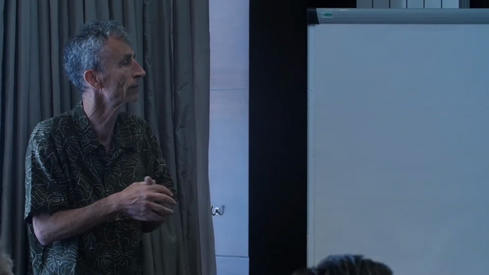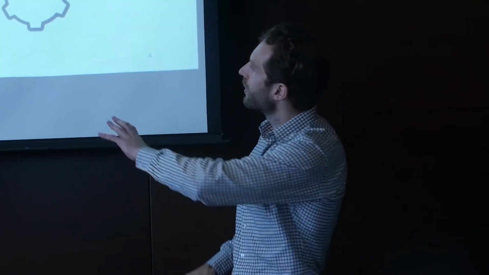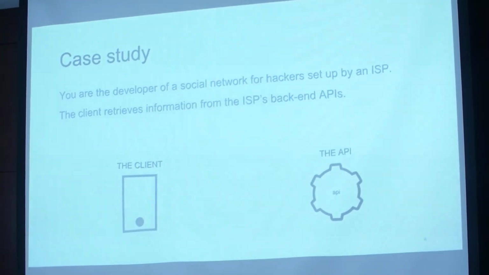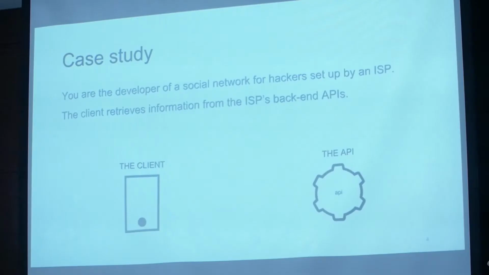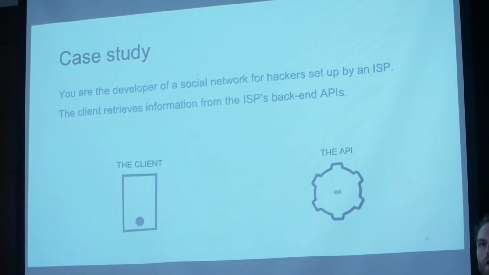Yes, indeed. So we're going to explain a scenario real quick. The idea is that you are the developer of a social network set up by an ISP. So you have a single page application, represented by this iPhone icon, you could say. That single page application is going to call some backend APIs. Here there's one, but actually we're going to call 3 backend APIs. I'm going to play the API, and Johan will play the client. So Johan has to call me, and I have to make sure that these calls happen in a secure manner.